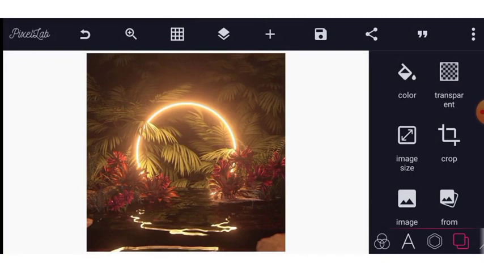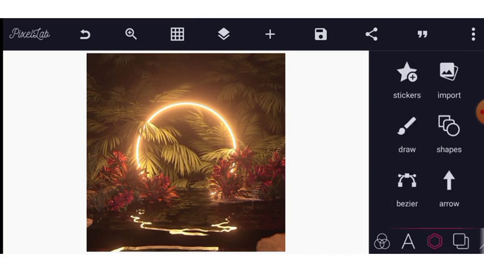Now the next thing is, we don't want to use this background like this. We want to manipulate it a little bit to give it a different look. Some of the resources are the things I brought in to give it a different look. So we bring in those resources.